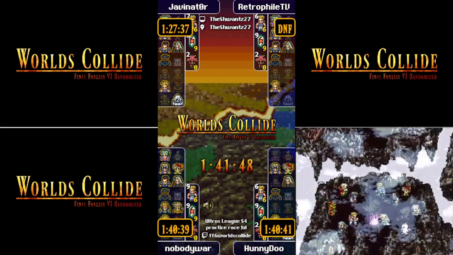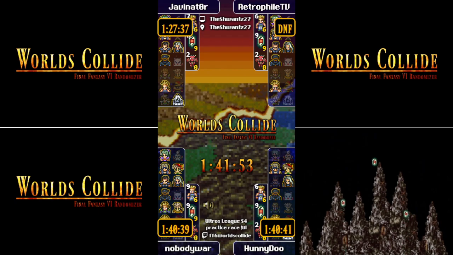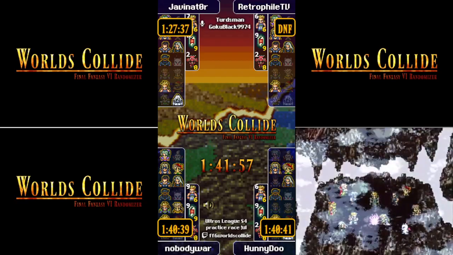So Nobody War were deciding to sketch Ultima Kefka. Yeah. Finished it with sketching. That was very nice. Oh, okay.